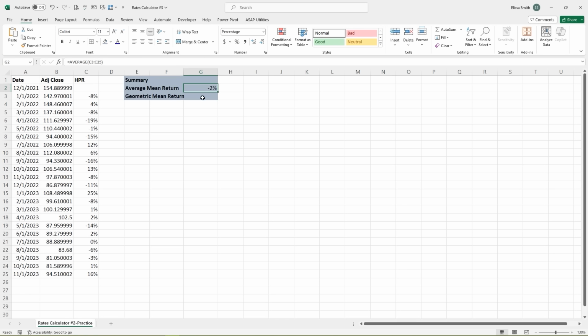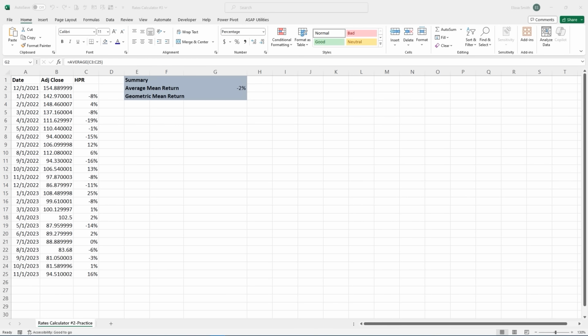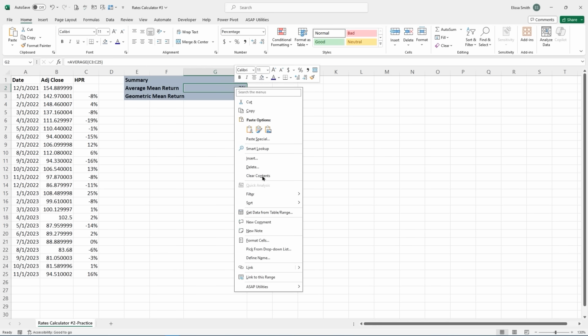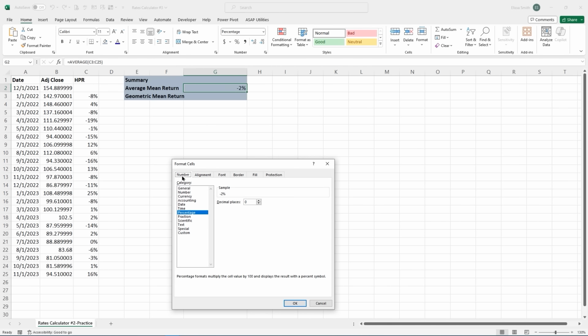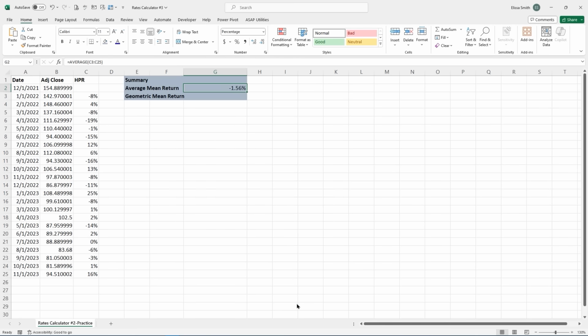Now, the next thing we need to do is calculate the geometric mean return. This is another Excel function that's built into the function library of Excel that we'll use to calculate this. Next thing we want to do is make sure that the percentage for our average mean includes decimals. A couple different ways to do this, but an easy one is to right click on our average, go down to Format Cells, and in the Number tab, just make sure to add 2 decimal places. This will give you a little bit more of an average read because remember that it rounds things if you don't have decimals. Now, the final step we need to do is to calculate our geometric mean return.